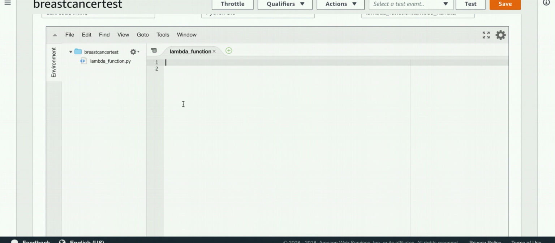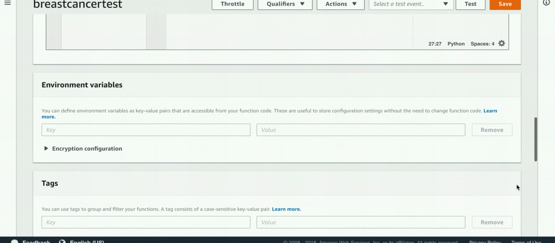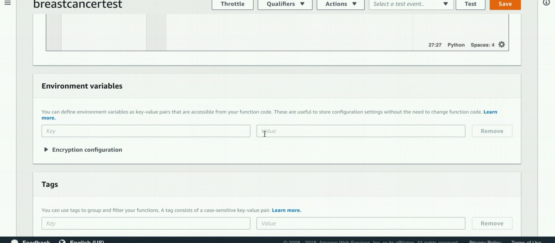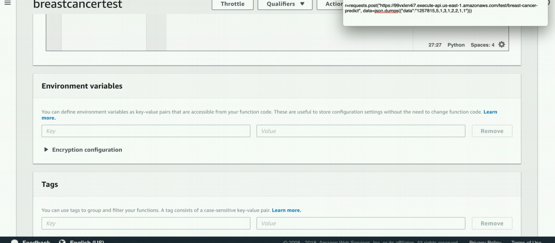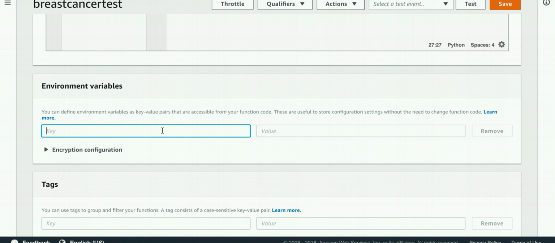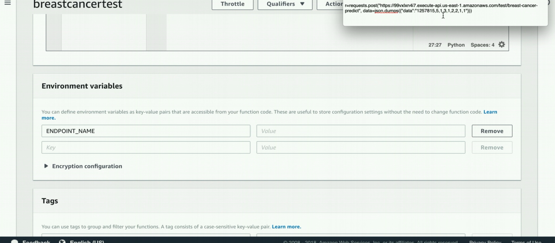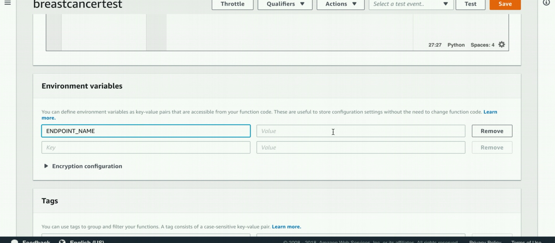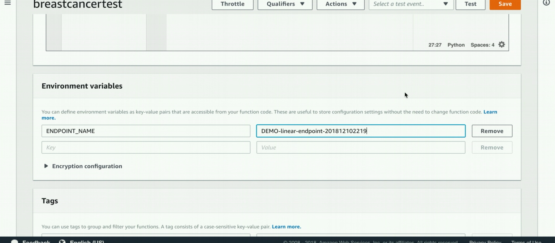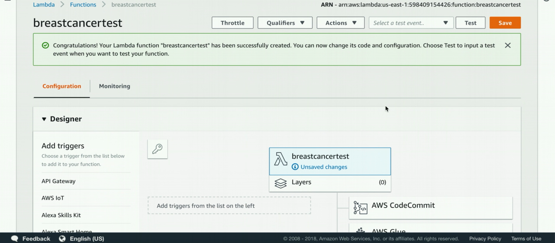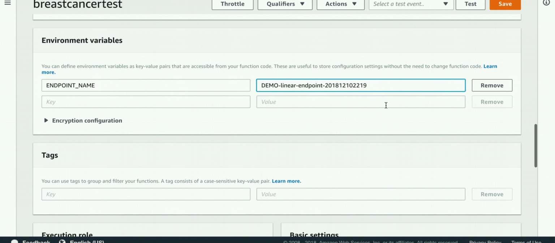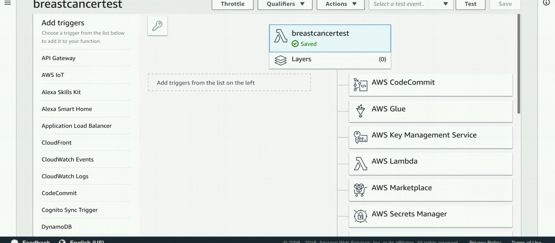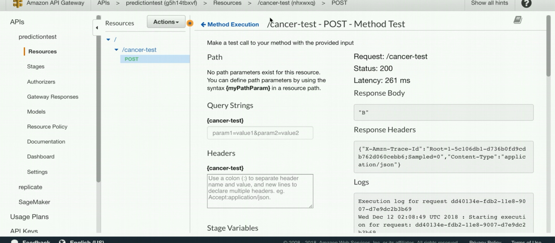We have to put it here. And also for the environment variable, we have to create our endpoint as a name, as a key, and also the value of our endpoint. In here, I will define the key and the name. After I create them, I put the function name and everything, and I can just create my Lambda function.